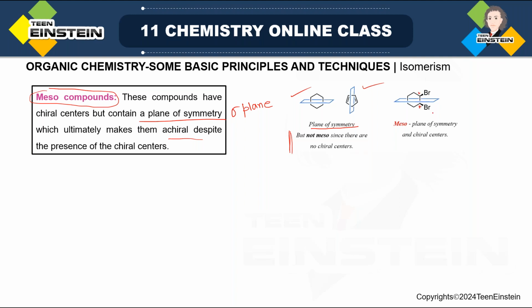So these two are chiral centers, and here we also have a plane of symmetry. If you cut this molecule along this blue square, the two halves that you get are mirror images of each other, as if there is a mirror within the molecule. When you have this type of plane of symmetry, they are called mesocompounds. Now we will see an example and the relationship of mesocompounds with enantiomers and also diastereomers.